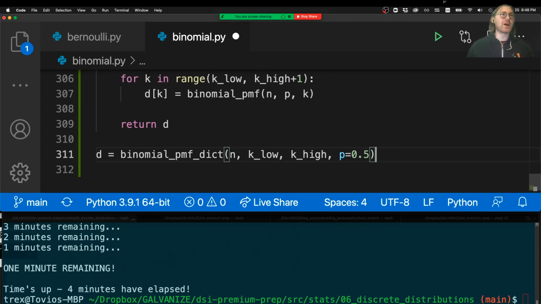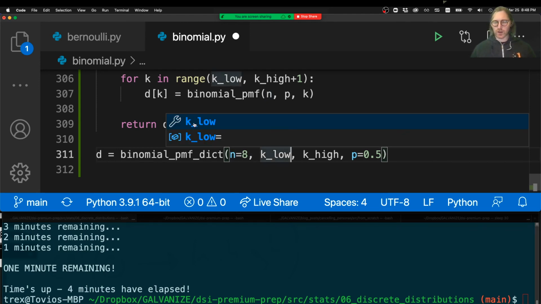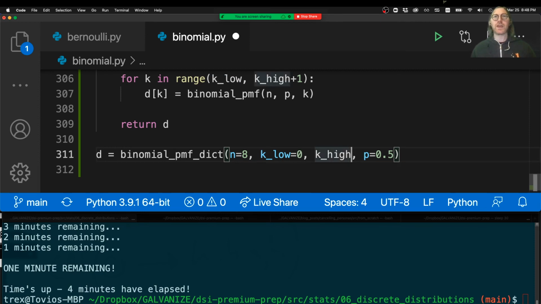we can call this binomial PMF dictionary. Let's give this 8 trials, k low of 0 and a k high of 8.